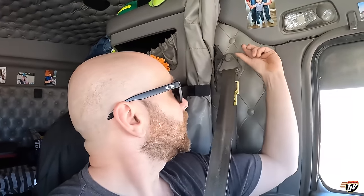Now we wait. You know one thing I really wish these seatbelts had? I wish I could adjust this down here. The seatbelt is way too high up. Like look at where this thing sits on me. When I'm sitting back, it's like across my neck. It should be down here. This thing needs to be able to slide up and down. I'm wondering if I can get an aftermarket seatbelt that will bolt into this mount here, but has a feature where I can slide it down. You guys ever heard of that? Because this is just annoying. When I'm sitting here like this driving, this is what it looks like. It doesn't even touch.